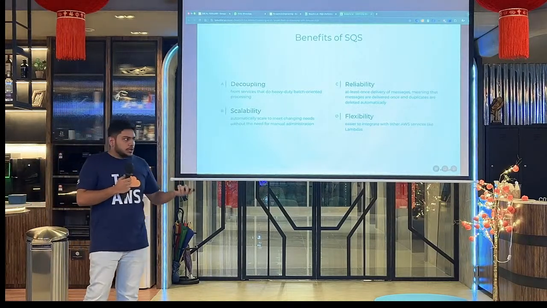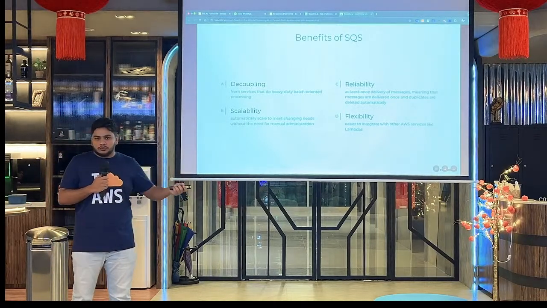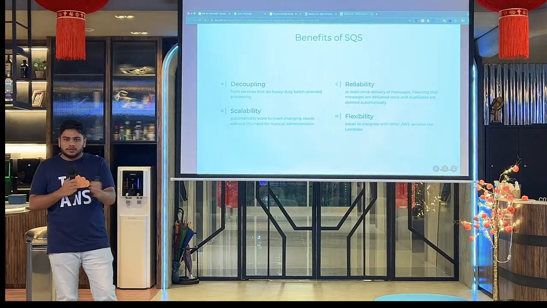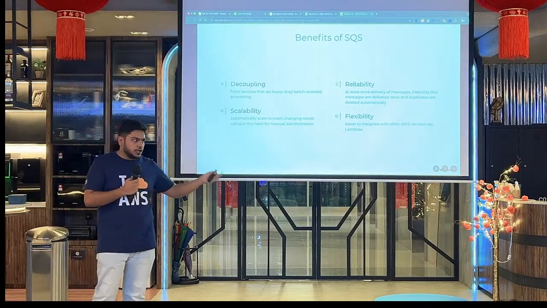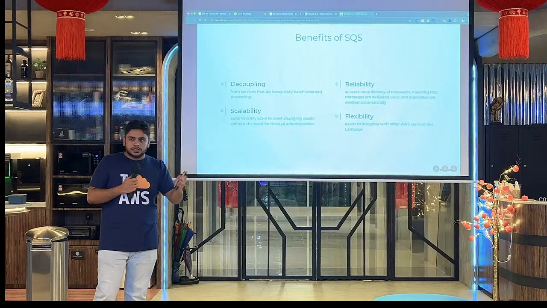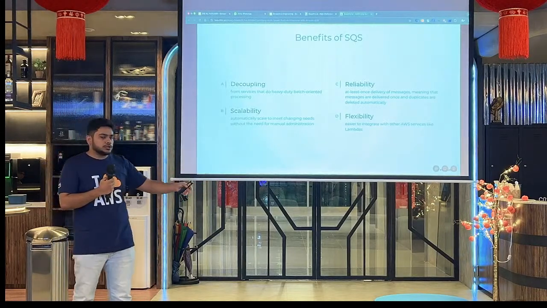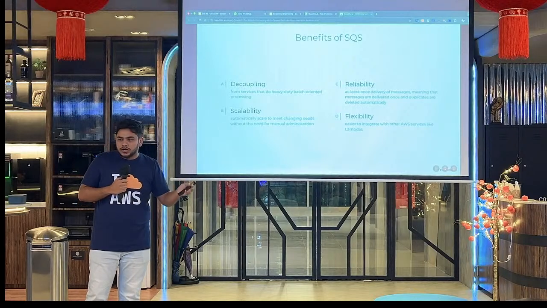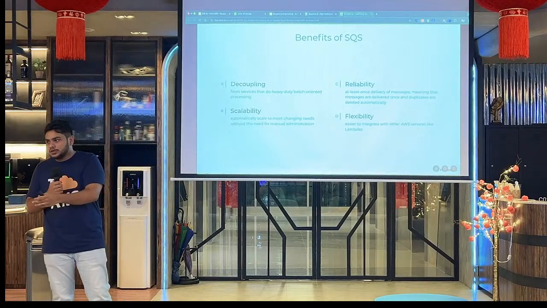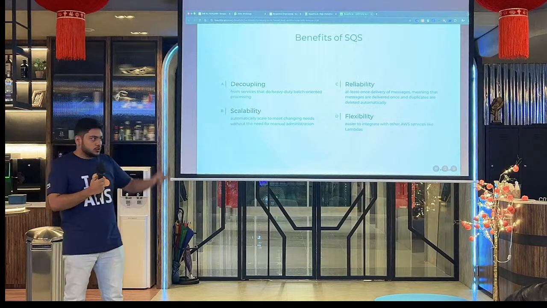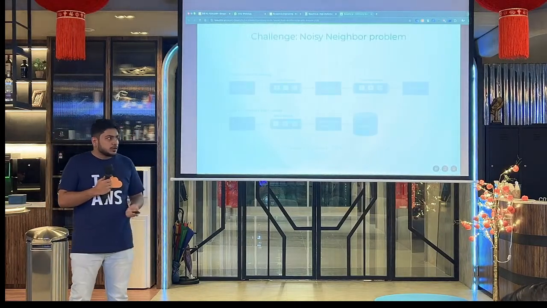And then it's very flexible. Because as I discussed, we have producers and consumers. On both sides of the queue, you could have any AWS service attached. You could be receiving from API Gateway, from ECS, from SNS, and then on the consumer side as well, you are reading from the queue to Lambda or SNS and so forth.